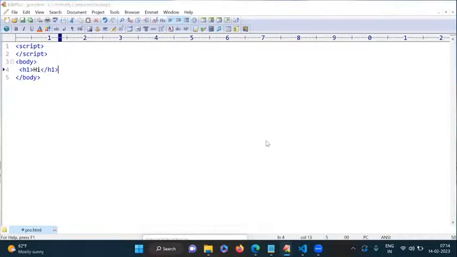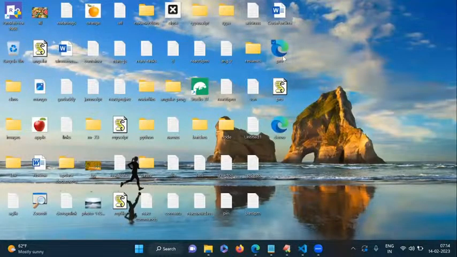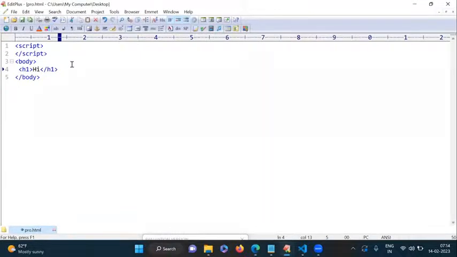So now save this program and run it. It displays the heading tag with the hi message. In case I keep this heading tag in this location, what happens? It raises an error message.